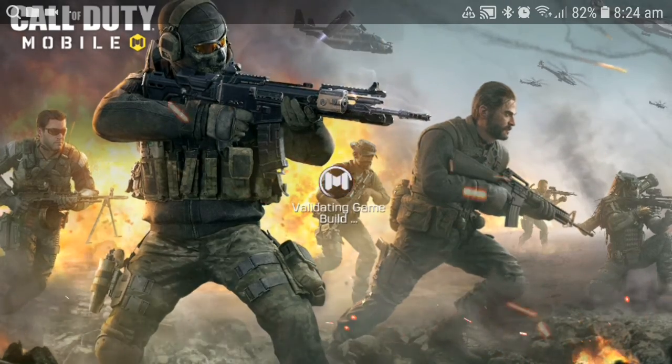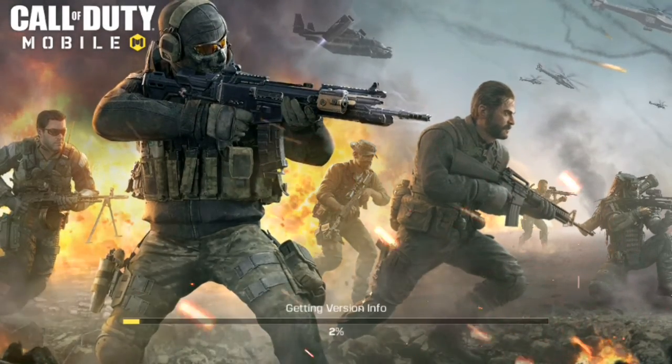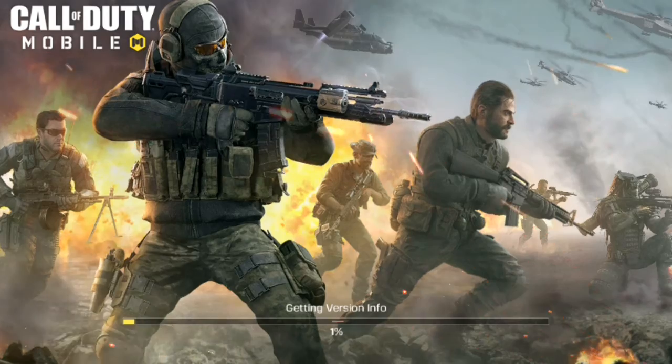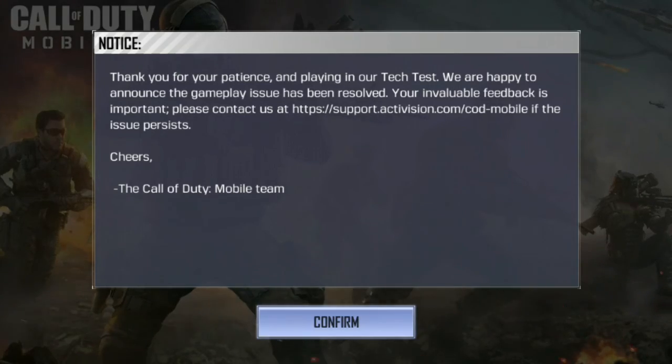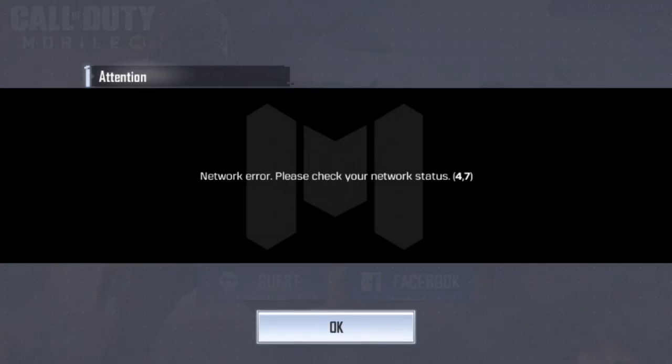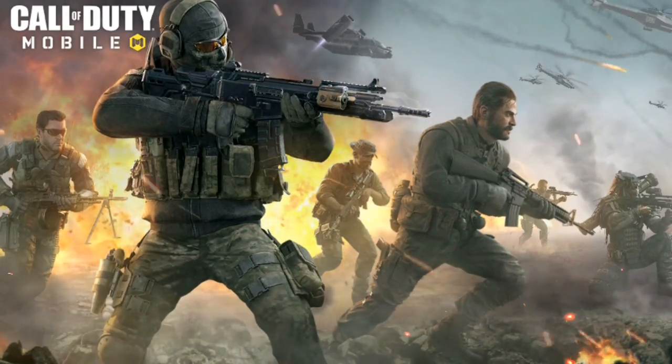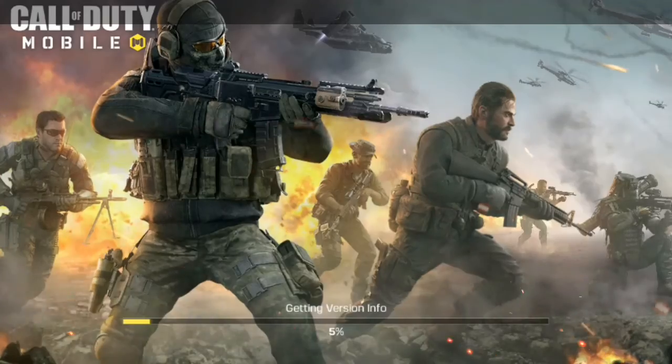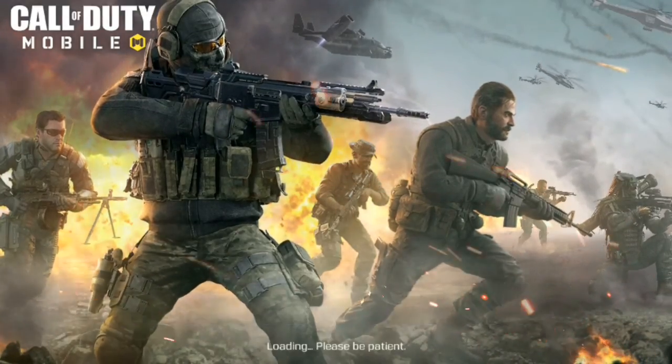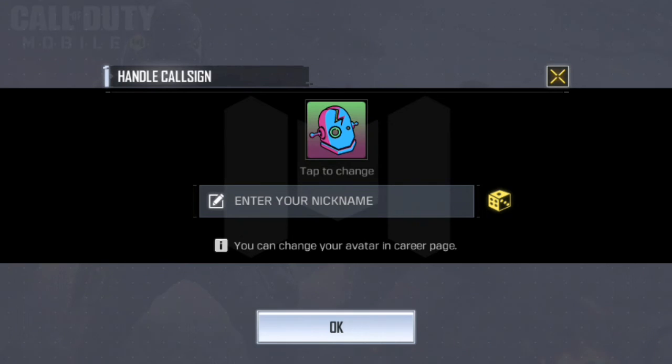Wait, what? So I tried to log in with Facebook, but it told me that you don't meet the requirement. Wait, guys, let me solve this problem as well. So guys, I found the fix for this. All you need to do is download the Jet VPN, and choose the location to India, Bangalore, and just connect it, and just bam, you'll open it.